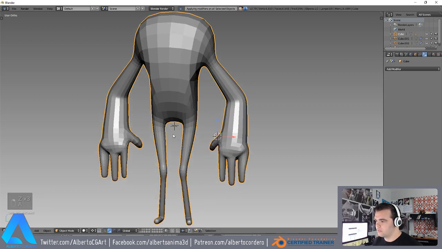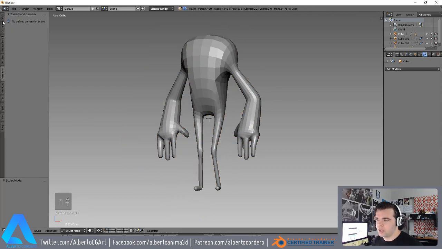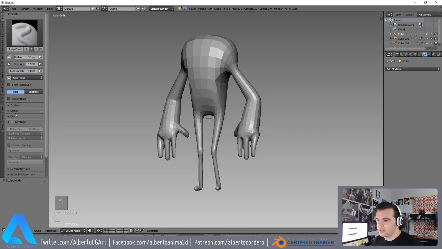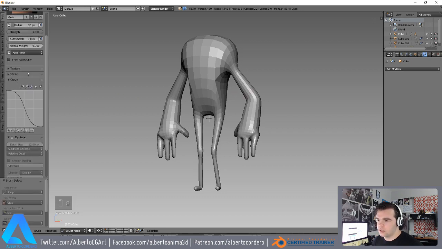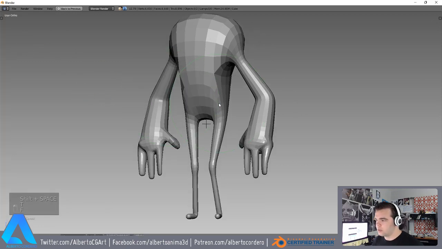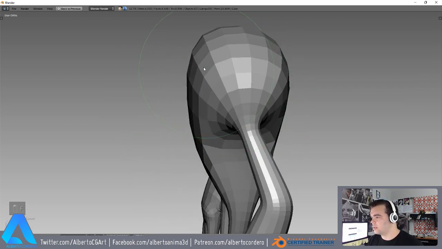So now let's go for some sculpting, but the sculpting is not going to be any subdivisions. I'm just going to be using grab. That's it. There we go. Let's go here, and I'll be telling you what's the brush that I'm using at the same time, because I know some of you are going to appreciate that.